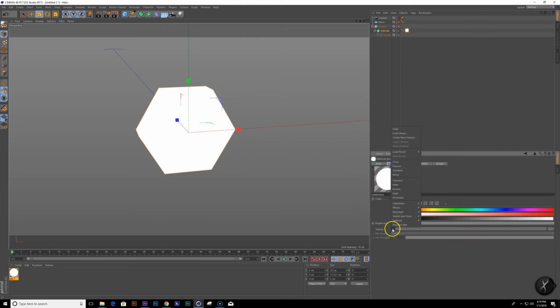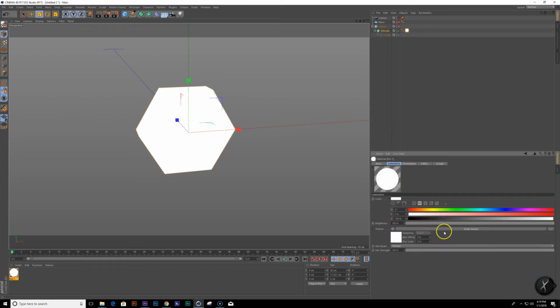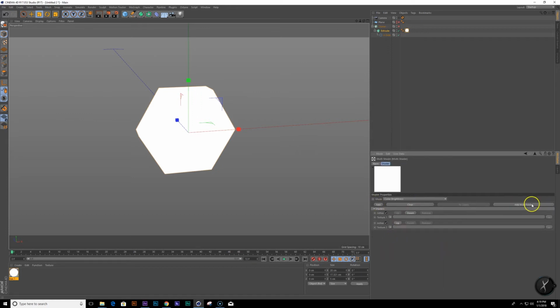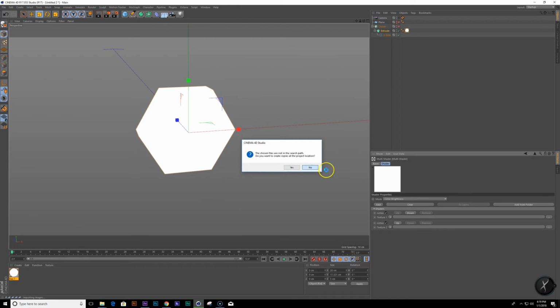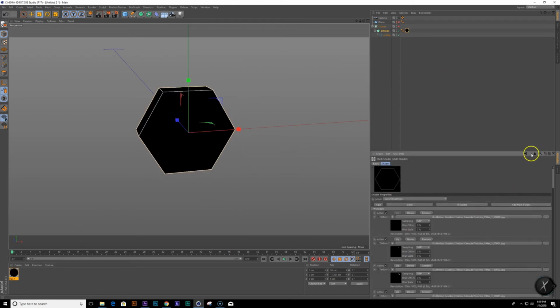And under textures, you want to apply a MoGraph multi-shader. In the multi-shader, you can click this to add from folder. So we're just gonna navigate to our texture folder, hex 1. Say OK. So now it's all in here.